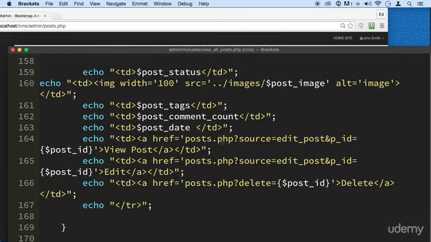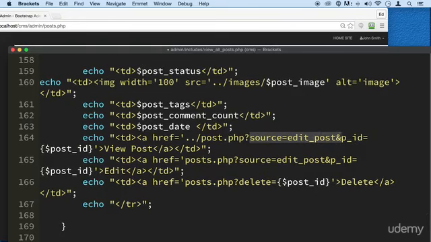Here what we want to do is not go to post.php anymore. We want to go outside of admin to our root, two dots and a slash, and then I'm going to take the S out of this post page. I also want to take this source out because I don't need that, and the ampersand.